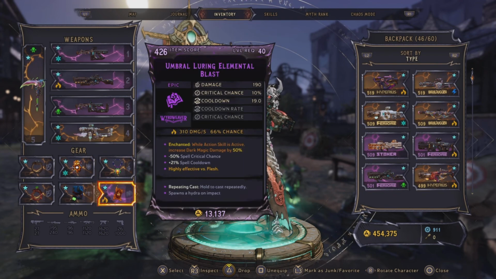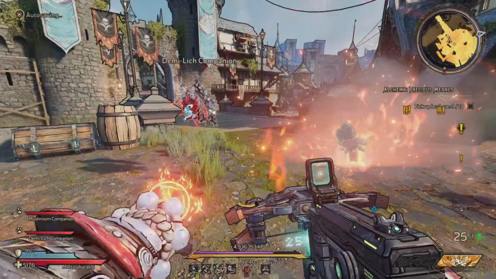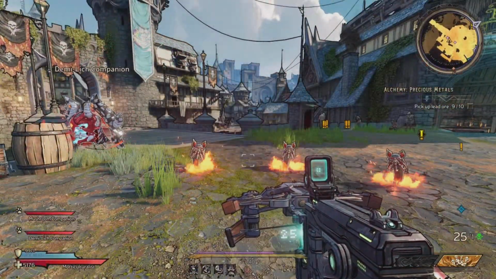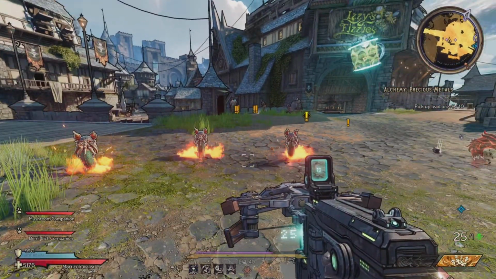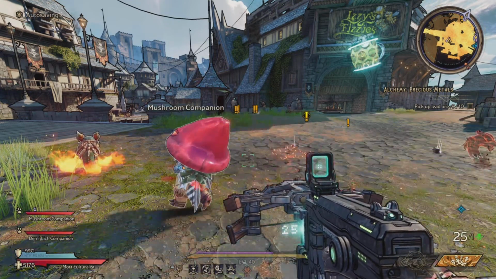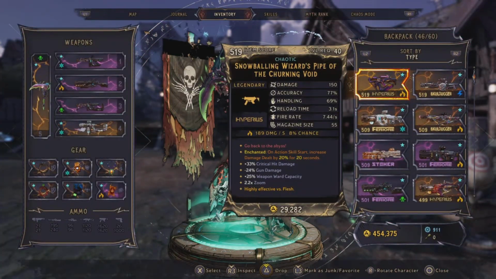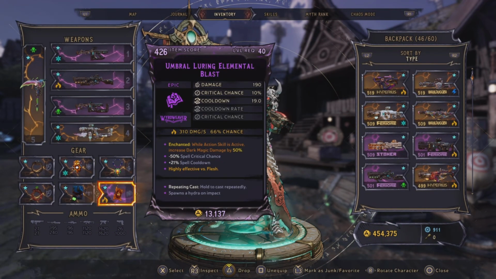And for my spell, I'm using this specific one that has a repeated cast and spawns a Hydra on impact. So I can create 3 Hydras with this one. But there are many different companion spells that can make you spawn 1 Hydra or 2 Hydras or flying Hydras as well. But I like this one just because you're able to get 3 out of them.